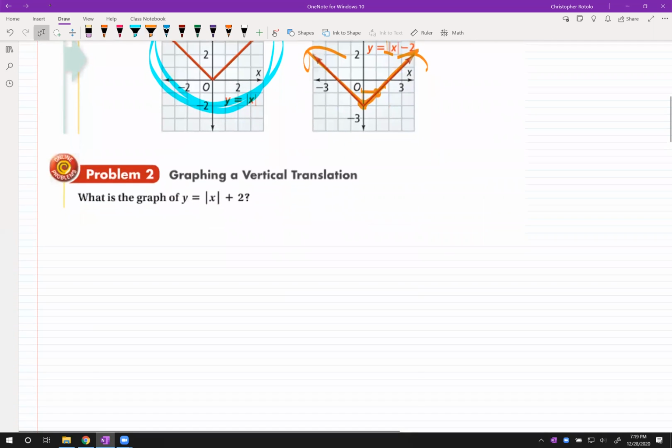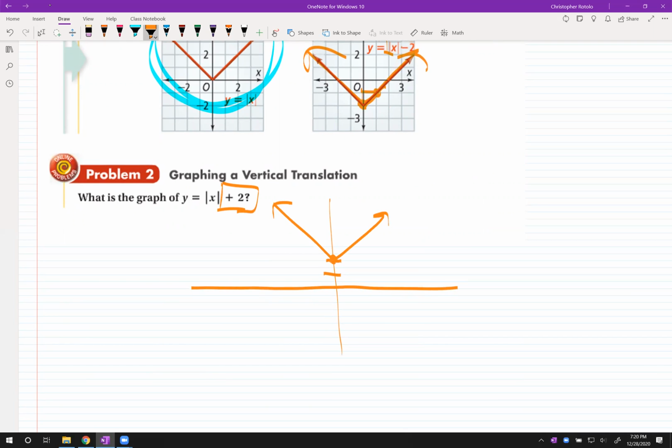Okay, so what would happen if it said +2? What would you do? Well, I'd create myself an x and y axis. I would go 1, 2, +2. I'd say that's the vertex, and then I'd go up 1 over 1 and get my shape just like that. He's saying, good question. Hey, Mr. Tola, what if it was negative? Okay, so if it was negative, all I would do is take this V shape and make it go down 1, just like slope, down 1 over 1. So I would get this shape here if I threw the negative on there. Okay, why does that make a difference?